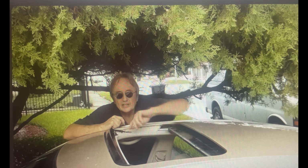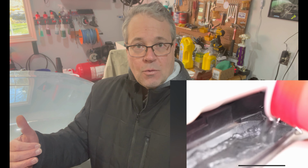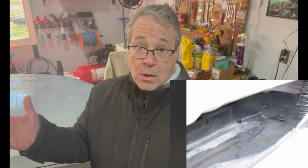Fog up, sunroof's leaking. No. Number one, make sure the sunroof is closed. In this case, the sunroof was 100% closed and it was sealed. But on older cars, and even newer cars, to be quite honest, the seals around the sunroof are not meant to be 100% watertight. They try, but there's always a seam, and water can penetrate through there and get inside the sunroof. But there's a gutter system around the sunroof, and that gutter system is supposed to collect the water and bring it to two or more drainage systems, kind of like a gutter system of your house.